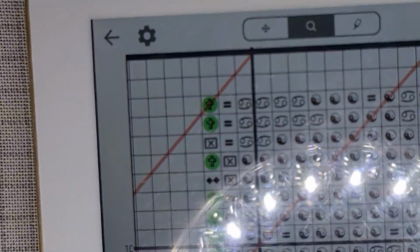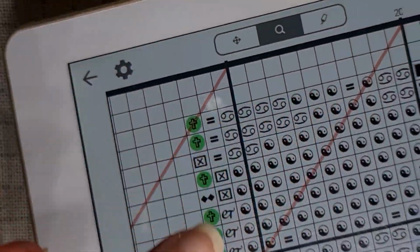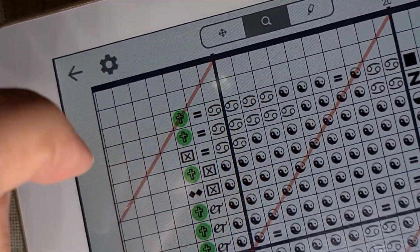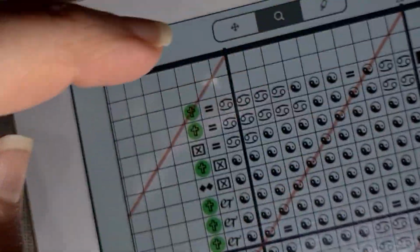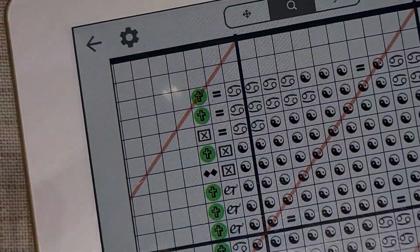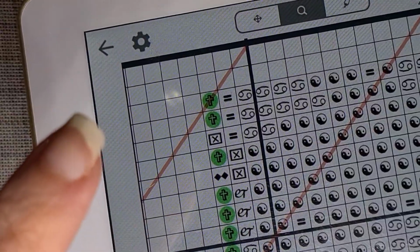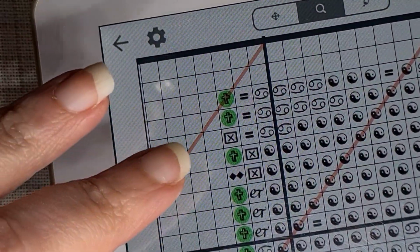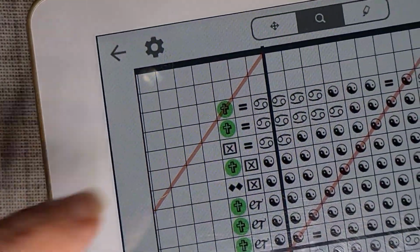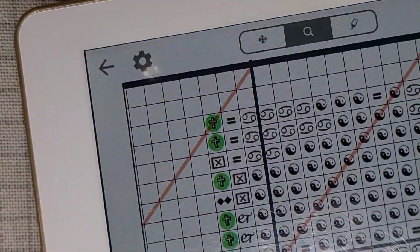I have it on Pattern Keeper here, and I'm just going to be working here. And as I think I mentioned in the previous clip, I'm going to do a bit of an experiment doing diagonal parking. I'm just going to be doing it 2/1 half stitch or 10 stitch, however you want to say it. And we'll see how we go. So I'm just going to work in this little corner here, and I'm going to try the parking method.